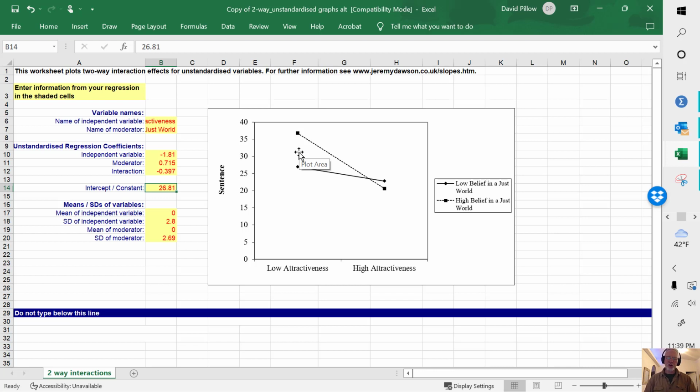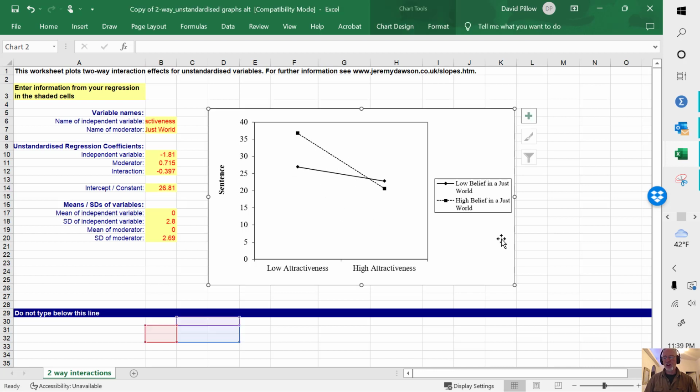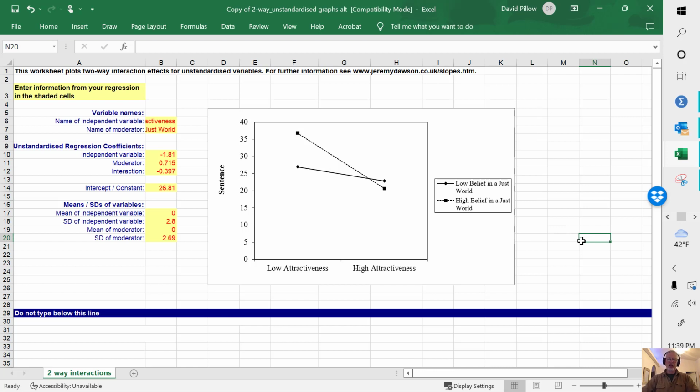So I've often gone to actually building my own Excel programs to fiddle with the graphs. But this is a fairly nice one, though, nonetheless. So it's basically giving you the same information, generally speaking, just not as much detail. But it works.